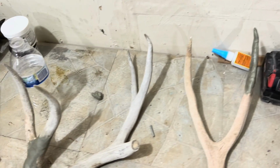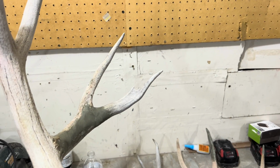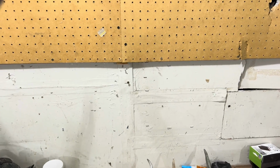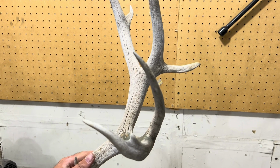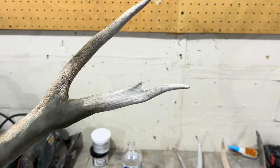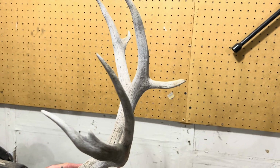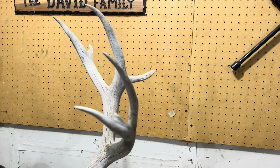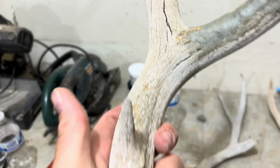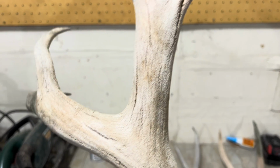And then, here's how this one turned out so far. Got that little piece of donor antler there. Well, I chose that piece of beam just because I think this frontal swoops well with that G4. And then it's got that little bit of flare. Not enough to be a scoreable point, but just enough to give it a little more flair because this antler's pretty cool. So again, epoxy will dry, I'll sand that down, fill in all these cracks, and then I'll sand the whole antler again.